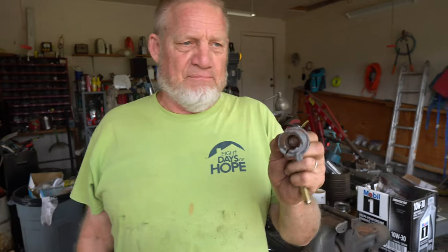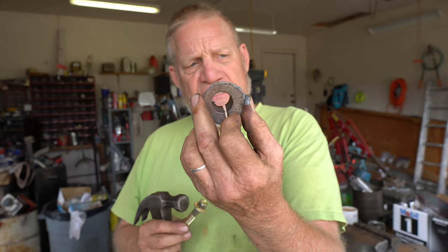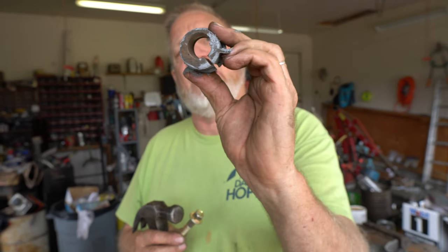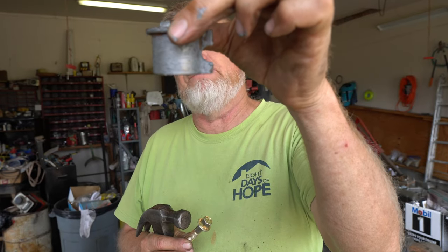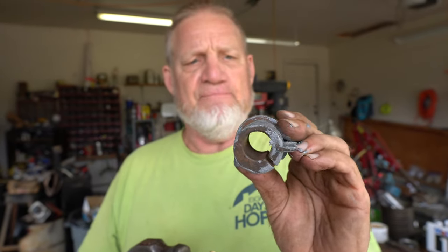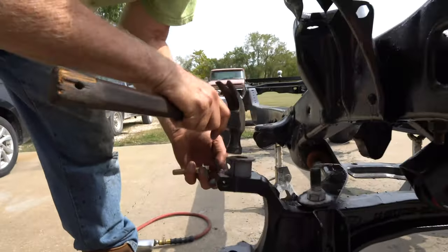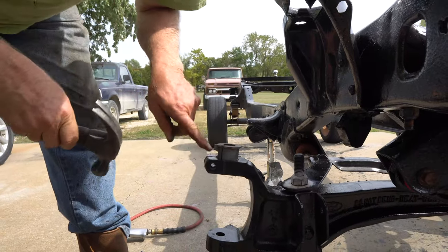Next, we got that bolt torqued down. We're going to put this bushing in while it's cooling off, get it cooled off, hit it with some paint again, and then put the coil spring on. Then we'll change the ball joints out. You'll notice we've got a pinch bolt for that top ball joint. This is the bushing — it determines your alignment on the front end. It's the top ball joint bushing, and it slides within the control arm. You'll see that it is totally offset. That right there is the bolt hole for the pinch bolt to hold it into place.